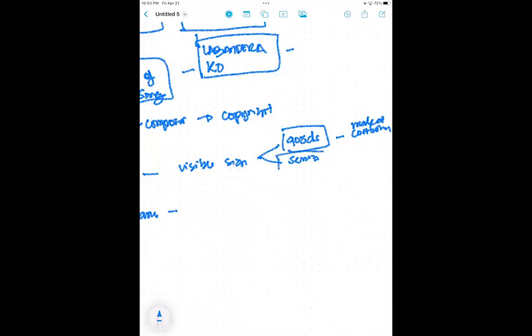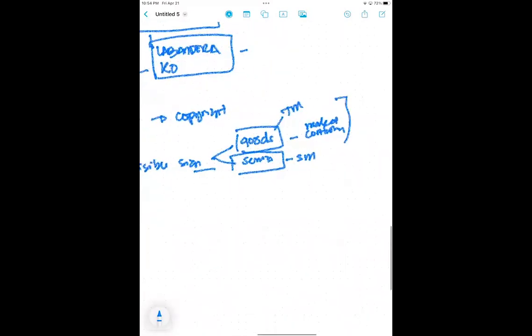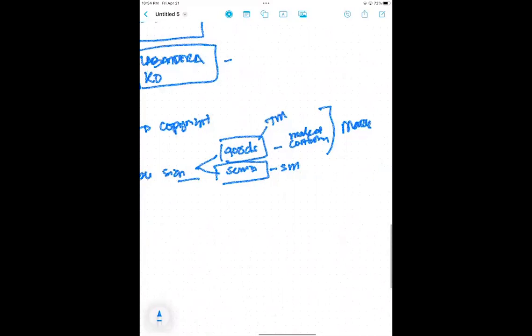Now, if we are availing of such service, like for example, a bank, or let's say a telecommunication company, so those are services, then the sign that distinguishes their services are also a trademark. Actually, to be precise about it, it's called service mark, and this is called trademark. The generic term actually for trademark and service mark is mark, okay? But we will use trademark as a generic term that may cover both trademark or service mark.